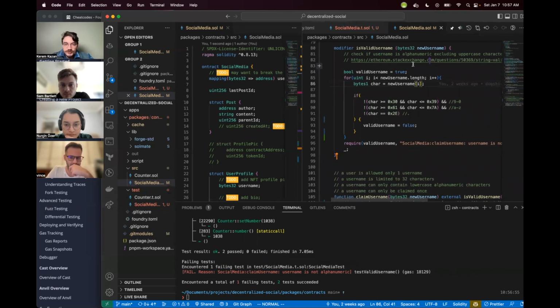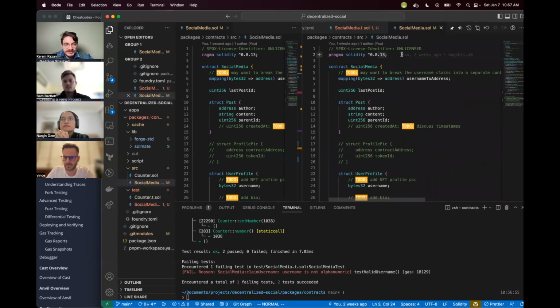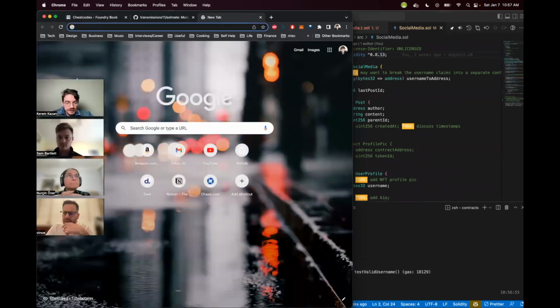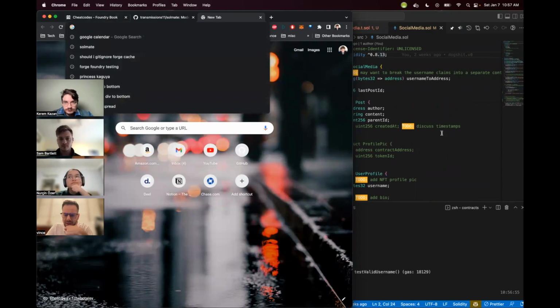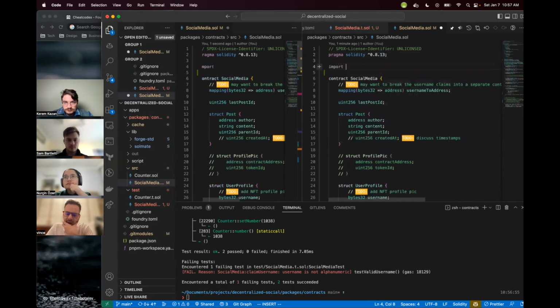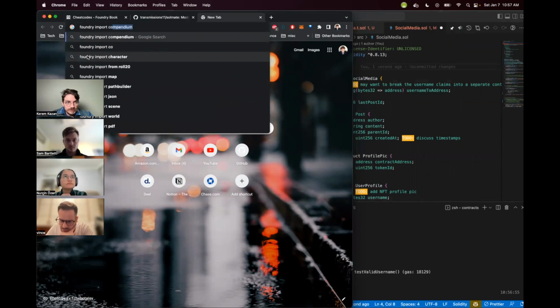What was a good way to console log in contracts? There was this other library we could use for console logging, right? Foundry has its own that you should import. Foundry console log.